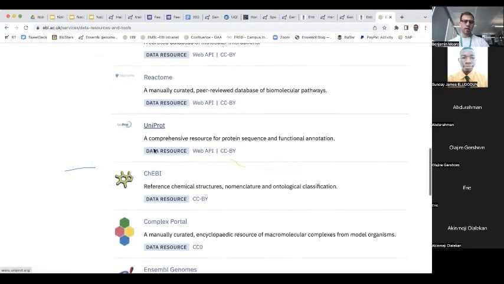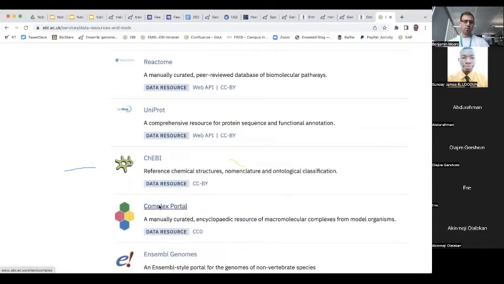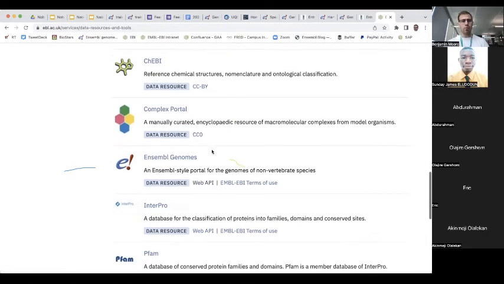UniProt for proteins. Complex Portal, ChEBI. Basically, I won't go through all the different databases, but the idea is that we have different databases for different types of biological data. Ensembl, which we've been looking at today, is for genes and genomes. But if you're interested in proteins or molecular interactions or chemical entities, there are lots of different databases that you can access through the EBI platform.